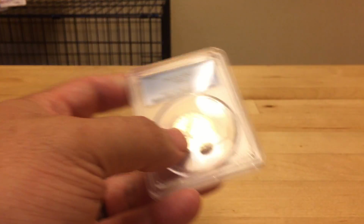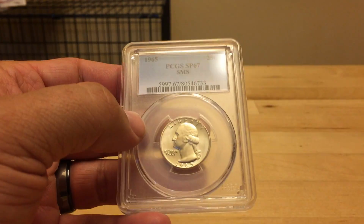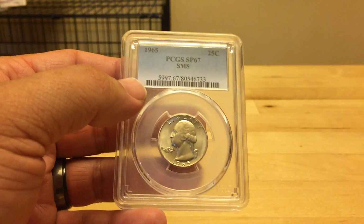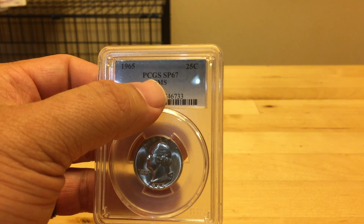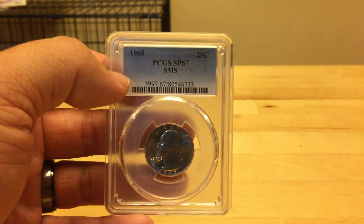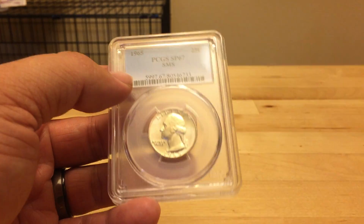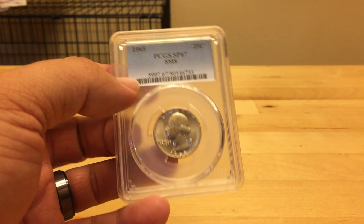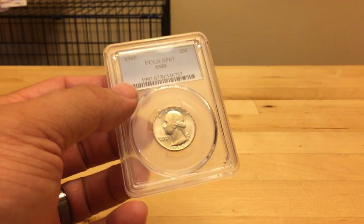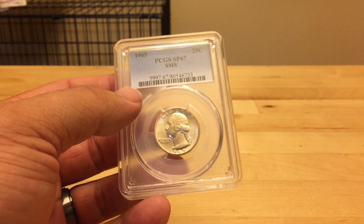Okay, and a couple of minor bullet points, so that we're not looking at just a table on a wall. All right, here's a great example. This is a '65 special mint set Washington quarter in a PCGS, Professional Coin Grading Service is the acronym, SP67. A pretty nice high grade, but it's not a high dollar coin in this grade because it's so common. But why should you grade coins? Number one, authenticity against fakes.